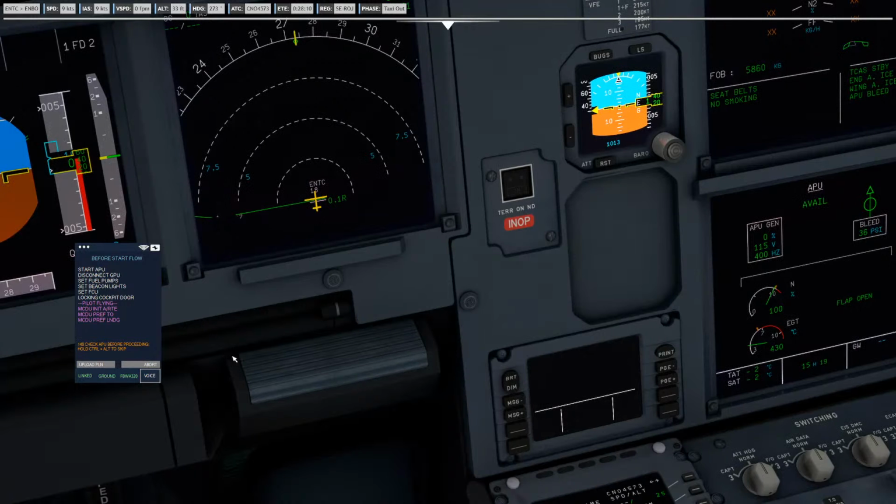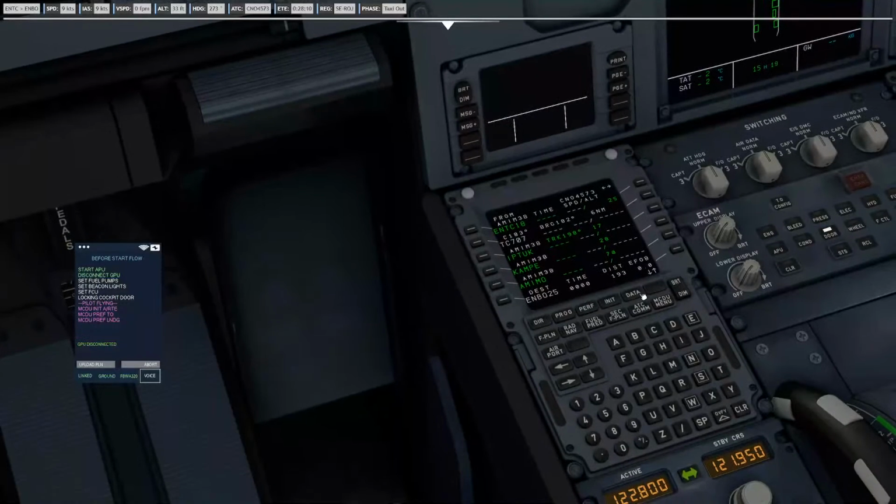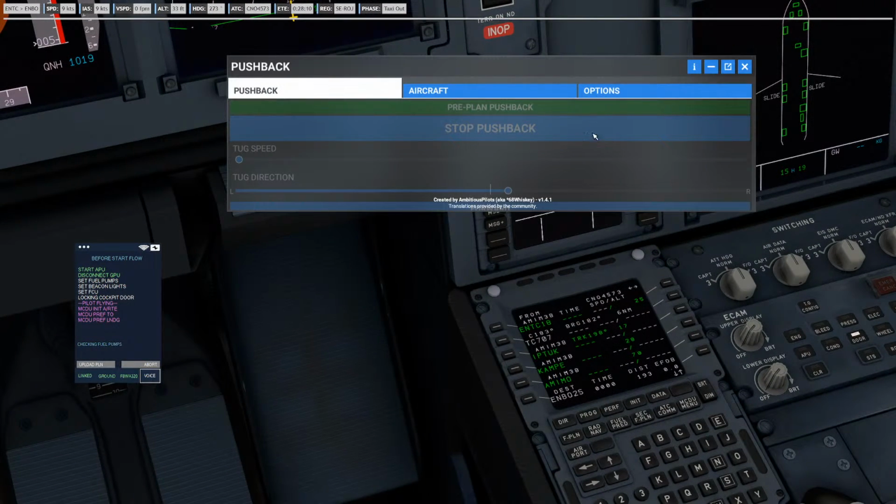All right, so we can now skip this. Starting push. No. Why are we starting the push? Cockpit to ground. This is ground. Stand by.